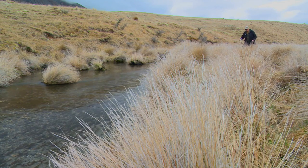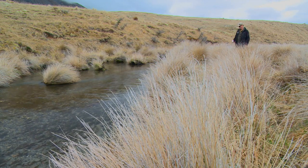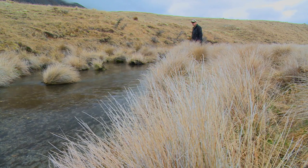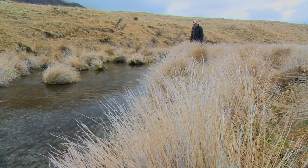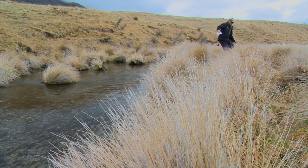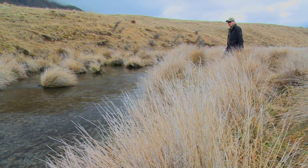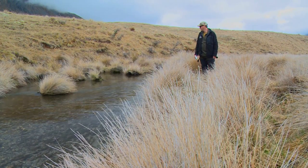We've also got our low country opening on the 1st of October, and sometimes that just depends on weather events just before the day. But in general, we've had a pretty mild winter, not too many floods — and floods are quite devastating on trout populations. I've even seen mayfly hatches on this trip, which is quite unusual for this time of year. So come opening day, you should see a bit of surface activity, some mayfly hatches, and it's always good to get the trout feeding and taking dries off the surface.